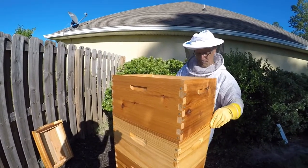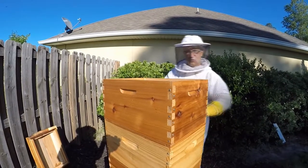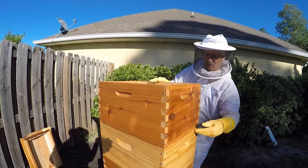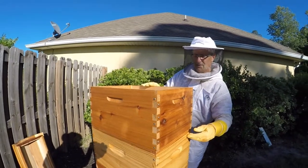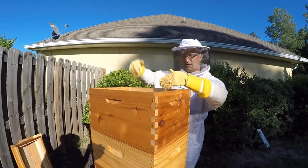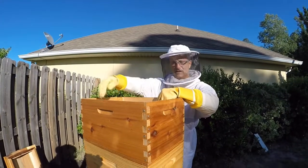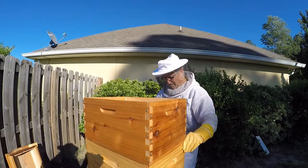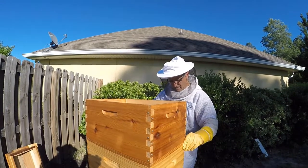Now eventually this will be filled up here. We'll have a queen excluder right in this level, just under this box. And then we'll have the flow hive honey frames up top here, and we'll harvest right out the back of the hive. So, but we're not there yet. We got a little ways to go here.